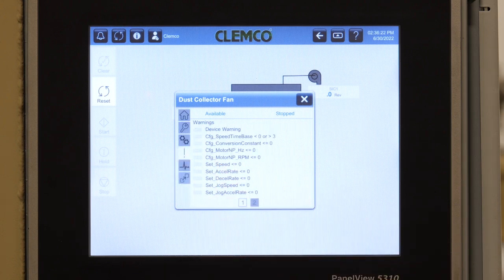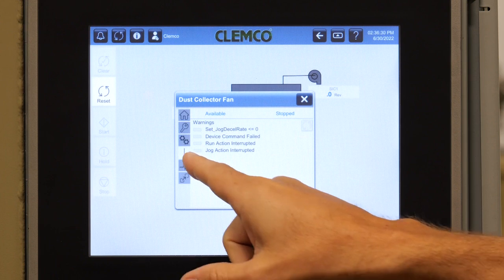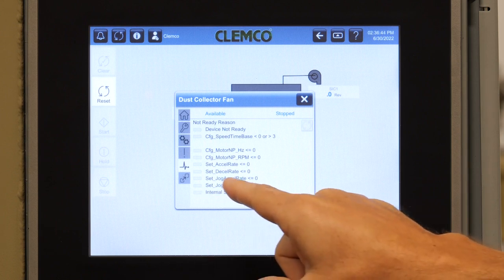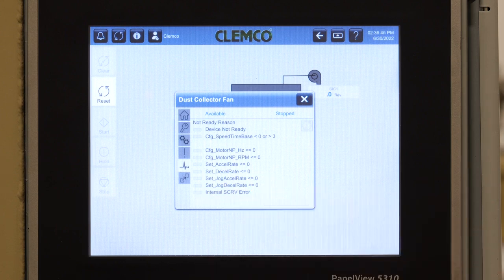Warnings. So any time the smart device gives a warning up to the HMI, you'll be able to see those statuses here. There's 2 pages of them. There's a health one that talks about, again, other statuses or setups that you have wrong. Let's say I went in as the manufacturer and set a setting out of balance that doesn't make any sense. This would warn you about that. For instance, the acceleration rate less than 0 doesn't make sense.